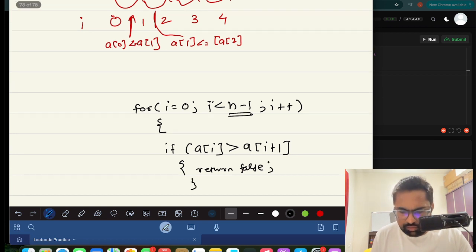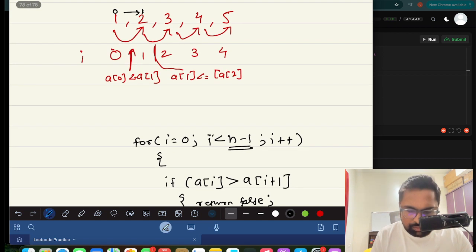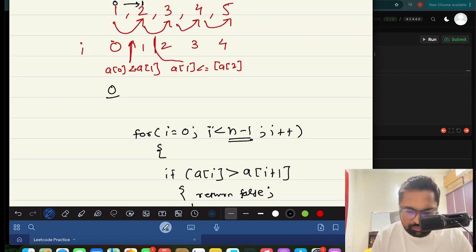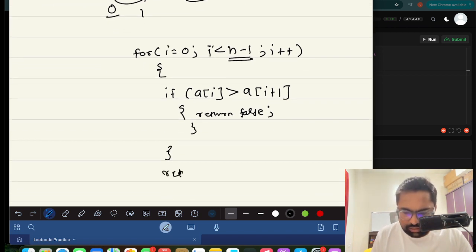Or else I plus plus, and same way we'll continue. So when I becomes 0 we'll compare this, when I becomes 1 we'll compare this, same way we'll go on, and then return true, right?